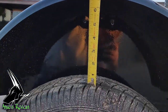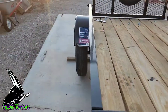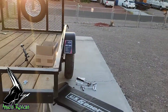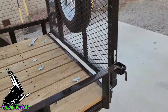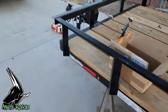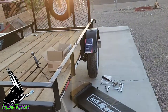Now we've got 7 inches. 7 inches was to use a block to get it up high enough to get that piece in there, but you can see it's got that camber in for when it's got weight on it, but right now they're just kind of hanging. Definitely a lot higher. My license plate is now 10 and a half inches off the ground, and before it was only five and a half. Now it's 10 and a half, so I gained 5 inches. 5 inches of clearance on the sides, 5 inches in height.